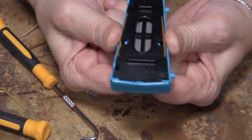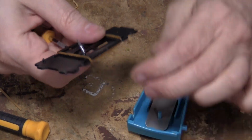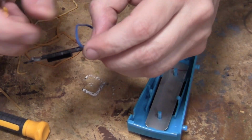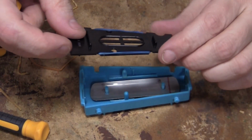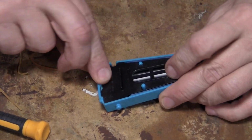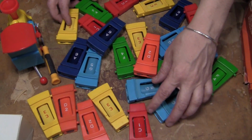Arch your thumbs, push up, pull with hook. New rubber band. Small end, hold center, bend down. This is how many I did.